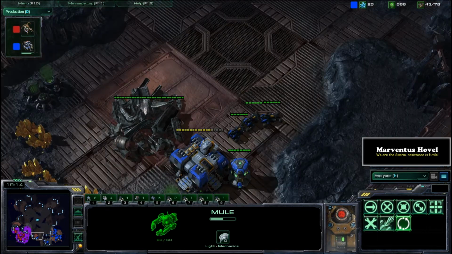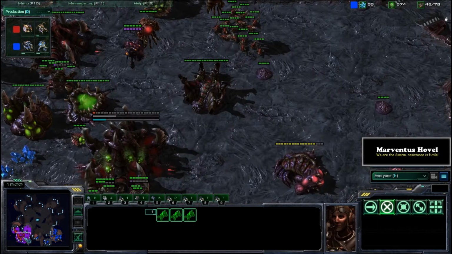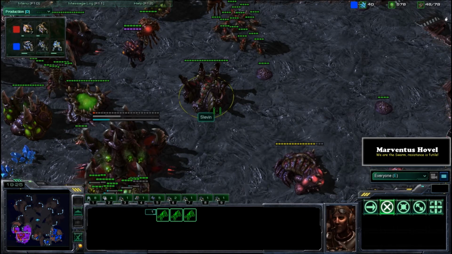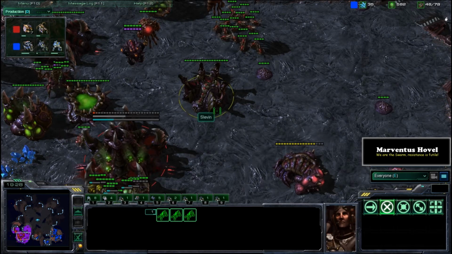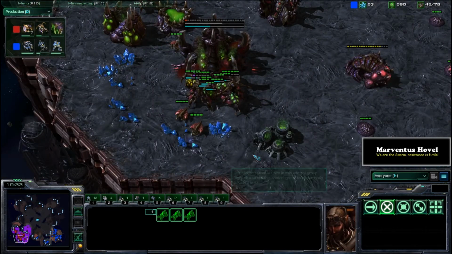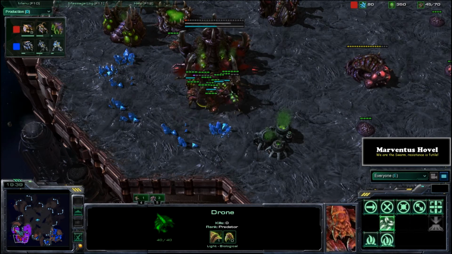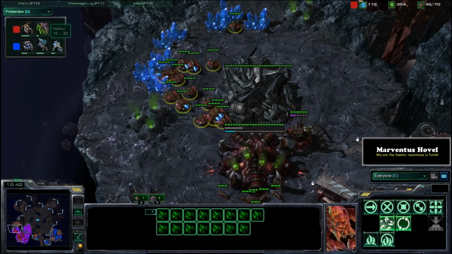In the meantime, we've got a factory with a reactor on it over here in the middle of nowhere producing Hellions. There is at this point no way to know exactly how this game is going to swing. We are 20 minutes into the game and it is impossible to call a winner. Only 1 gas up. We've got only a handful of drones here. We've got only a handful of drones there. How is the comeback going to work?